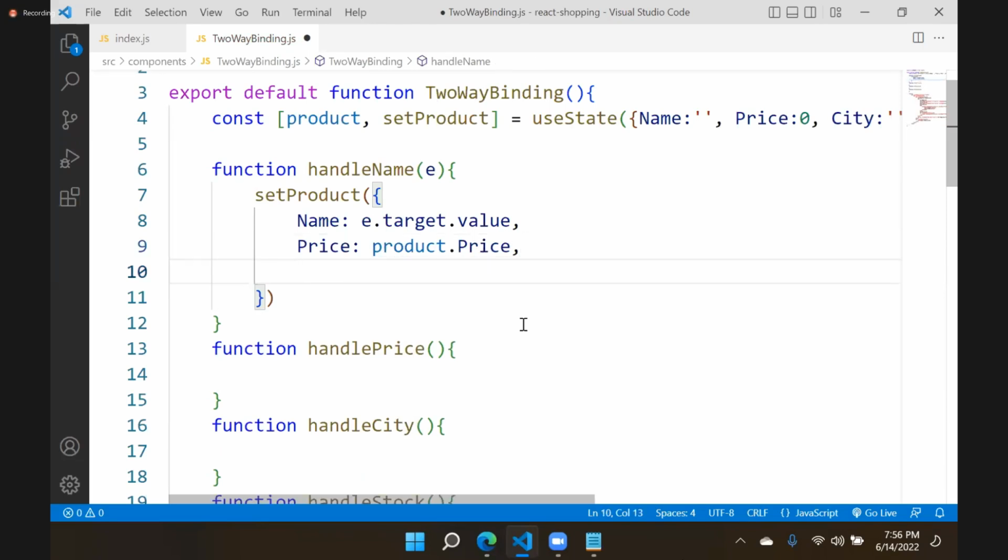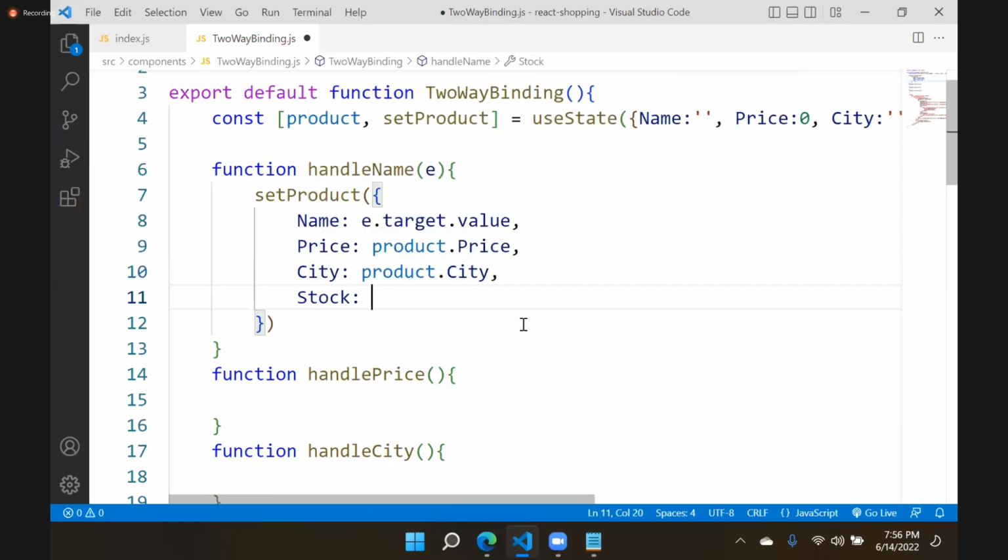Similarly, city will be product.city, and stock will be product.stock. That means only the name is updated from this particular handleName, and the other details we have to mention. If you are not mentioning them, it will set them to default values.